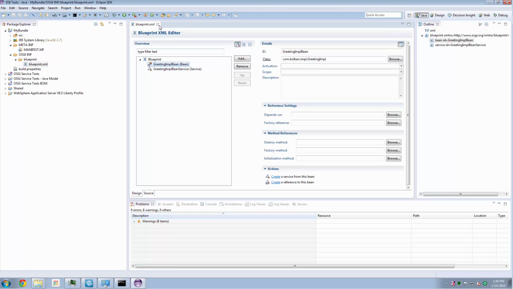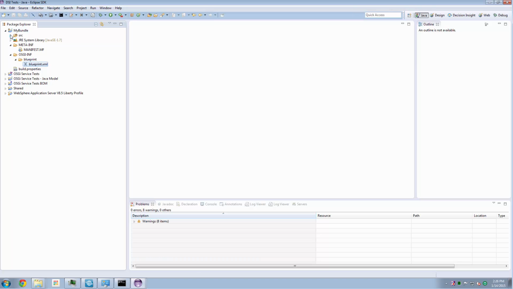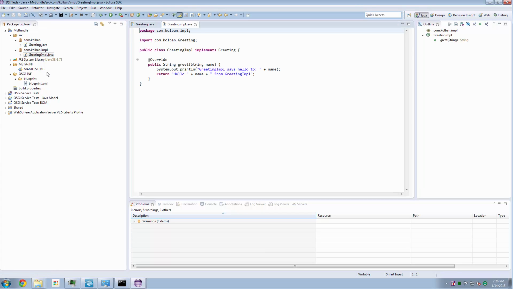And save that file, and we have finished building our bundle. That's it. There's no more. Now I can go in and edit the code of the Java anytime I like. I don't have to come back and modify any of my other OSGI properties. So if you were to import this Java project, you would find that you can go straight to the code without having to mess with the manifest and the blueprint, but I've shown you how to create them from scratch.